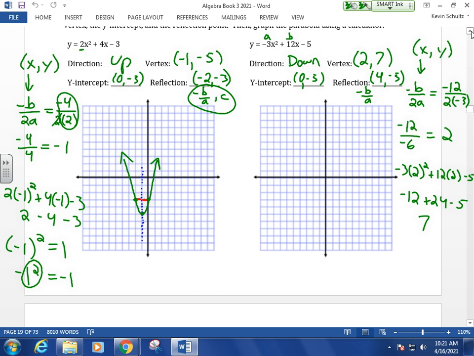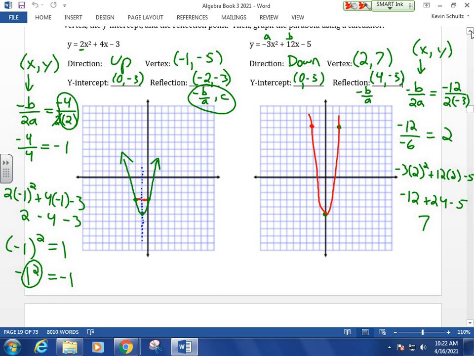So let's go ahead and plot our y-intercept, 0, negative 5. Let's plot our vertex, 2, 7. It's a narrow one again. And the biggest mistake that I see folks make is they'll go like this. Oh, okay, my reflection point is going to be right here, and here's my parabola. And they look at it and say, oh, that opens up, but I'm supposed to open down. Oh, well, that's okay. This one must just be different.